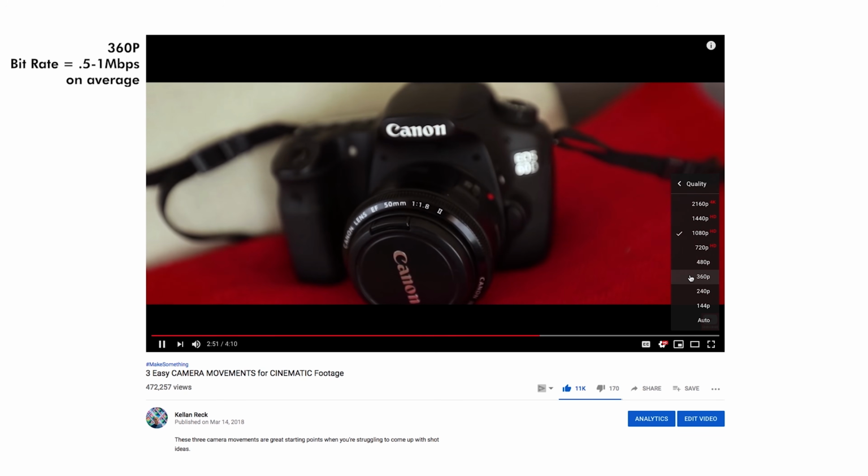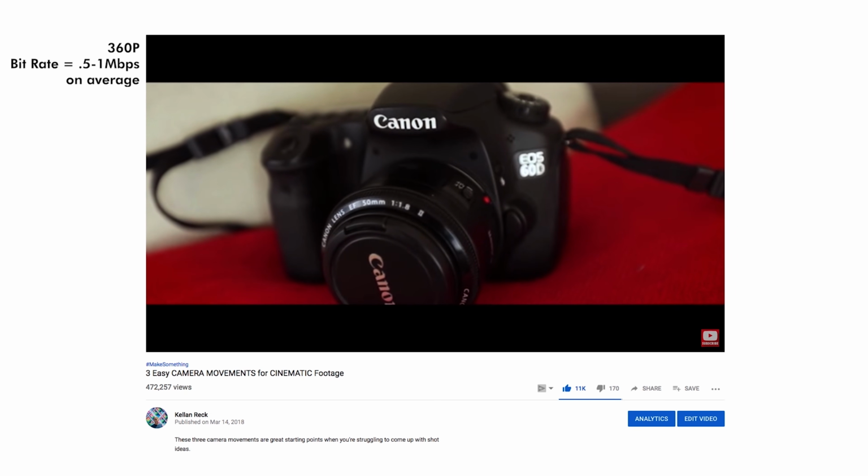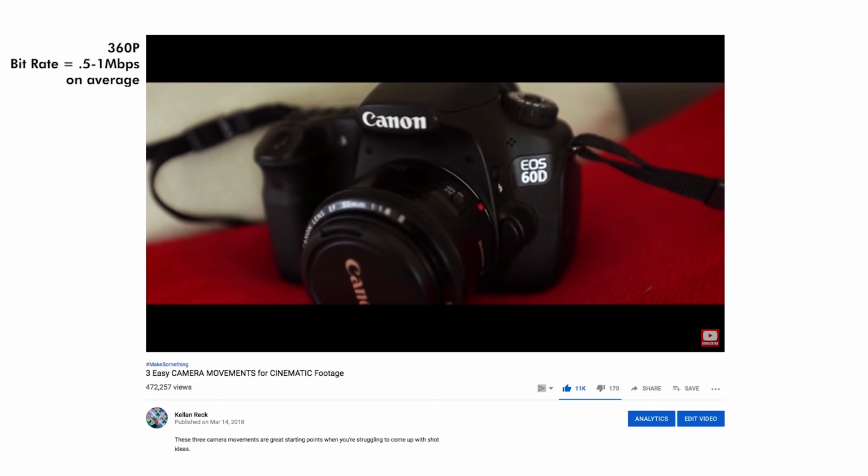You can upload a high bitrate video to YouTube and it'll adjust it for each setting of the resolutions that you're playing back at. So if you're playing back at 320p on a very slow internet connection, it's going to have a low bitrate version of the video for you, playing at about 0.7 megabits per second. YouTube will do all that encoding for you, but you generally want to upload your highest bitrate file to YouTube. They'll then encode for the various sizes.